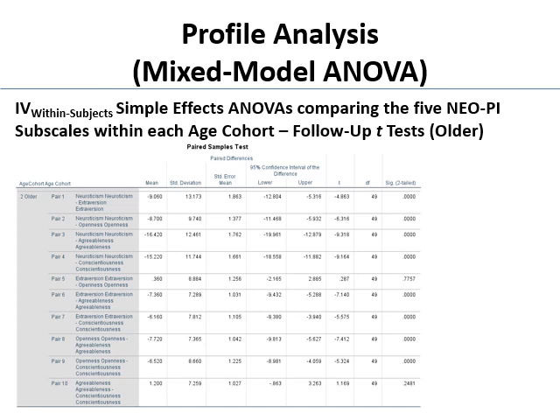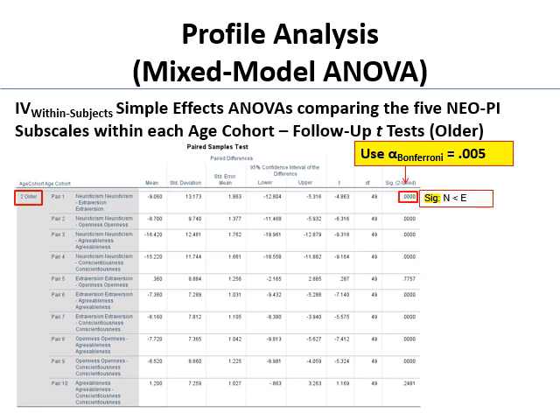So let's look at the older. Here's their tests. Again, we're looking at older now. Much more complex. If you go down that sig column, you can see there's way more in here. They're less than 0.05. In fact, everything's significant except two, right? Pair five, which is extroversion versus openness, and then the last one, agreeableness versus conscientiousness. So going down the row here, that's sig. And if you look at the means, neuroticism's less than E, neuroticism's less than O, neuroticism's less than A, and neuroticism's less than C. So they thought they'd be least neurotic, just like the younger people thought they would be.